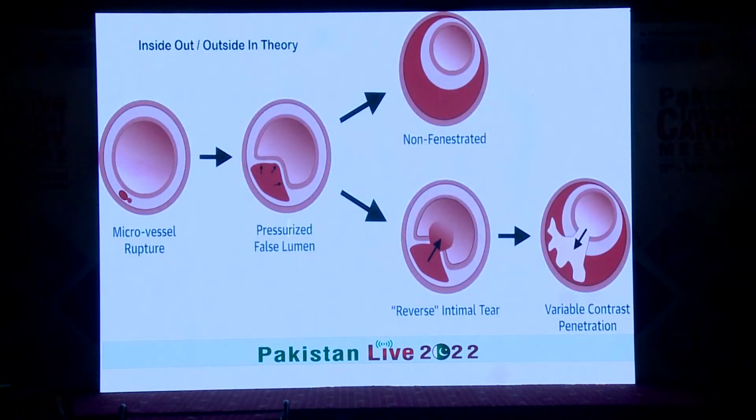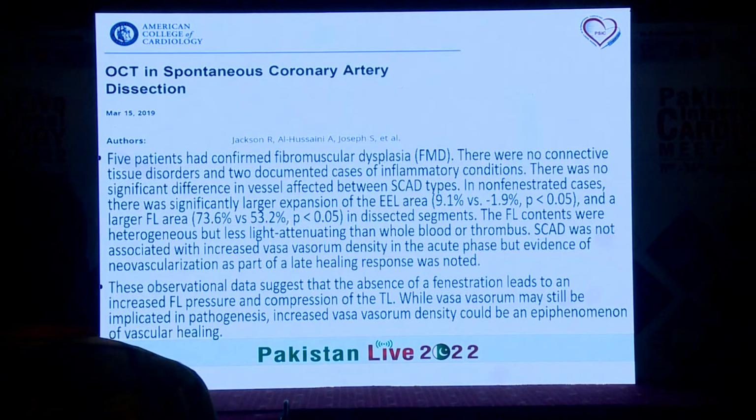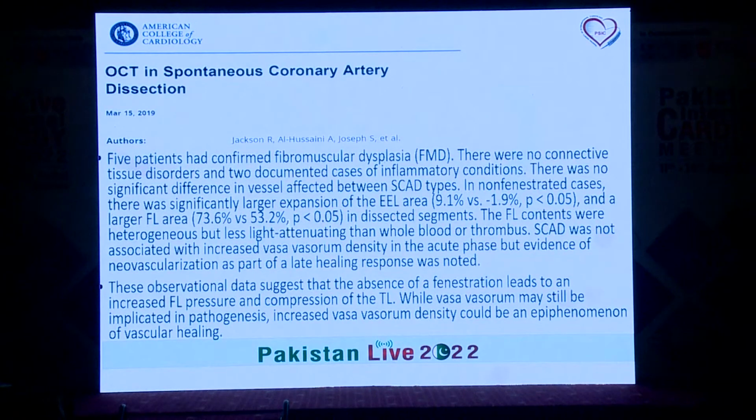The most important thing is that etiology-wise, they can be a vasa vasorum, small rupture inside. It's called an inside-out theory or outside-in theory. And many a times what happens is that the plaque ruptures, and the intracoronary blood enters, and that becomes the reason of a false lumen compressing more and more on your true lumen. So OCT studies many times have been done in these patients, and they have confirmed that they have extracoronary disease as well. If you do their cerebral imaging, you might find AV malformations.